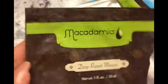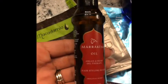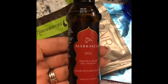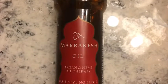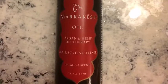But the one that I will always come back to is the Marrakesh Hemp Oil Elixir. I have used this for over a decade. They just changed the look of it, and it took me a minute to find them, but I did, and oh, I'm so happy I did. I so recommend it. It's amazing. It smells good, and it leaves your hair feeling like silk.